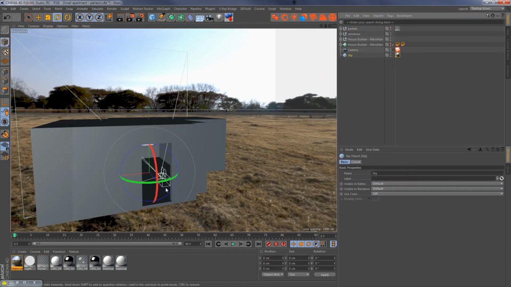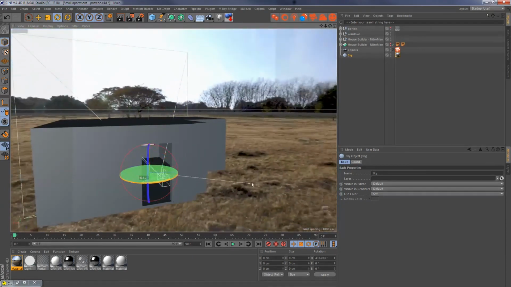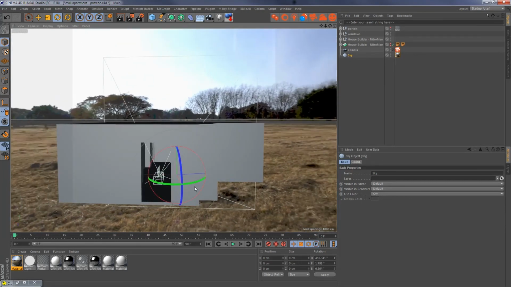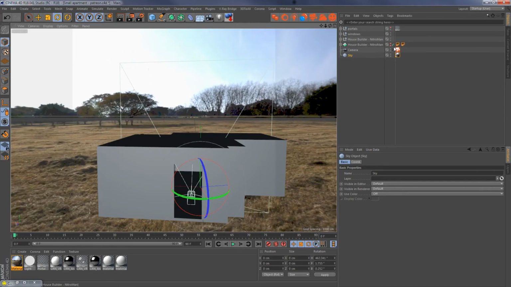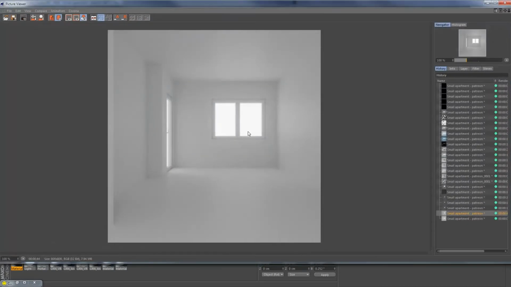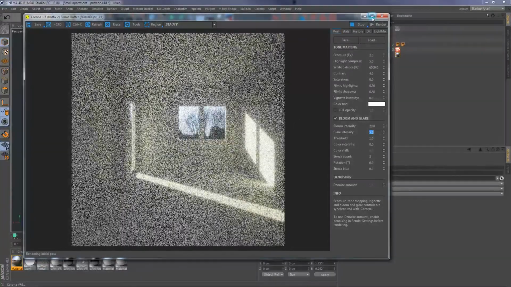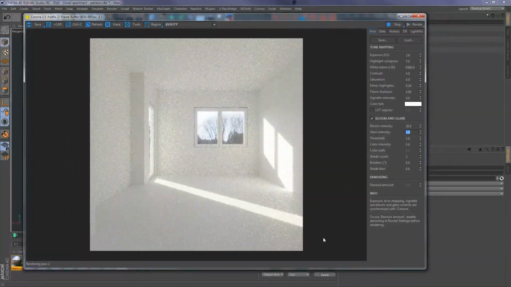So we can rotate it however we want. I will make the sun come from over here so we have a better look. Okay, and right now we can see what's going on.